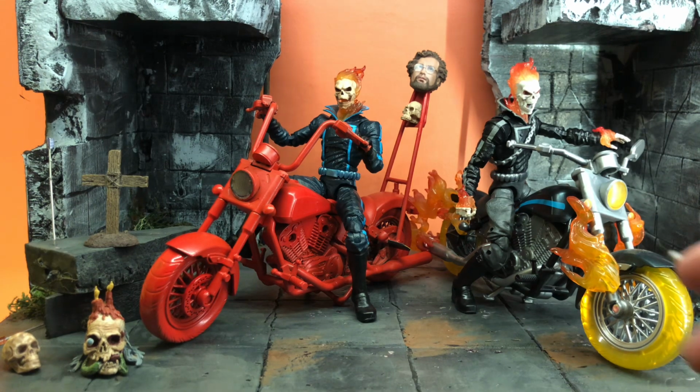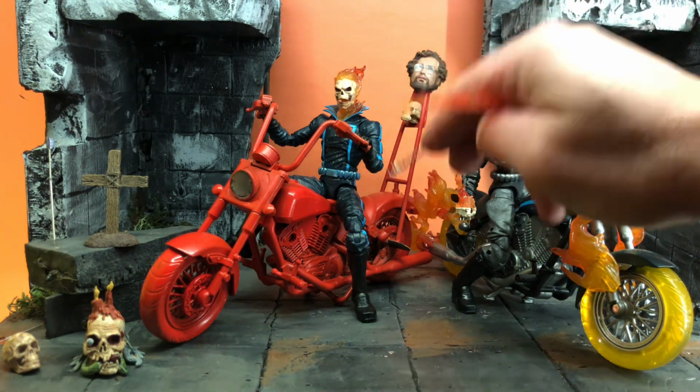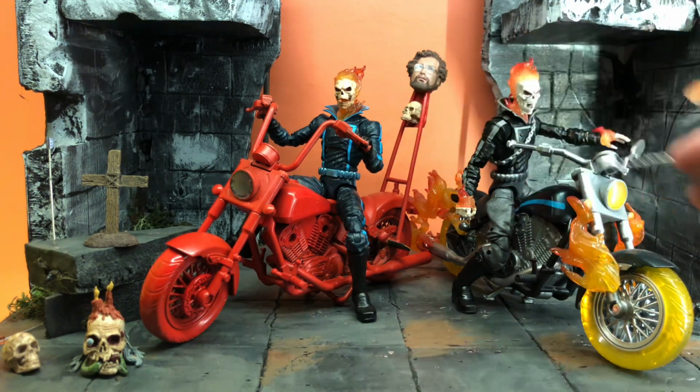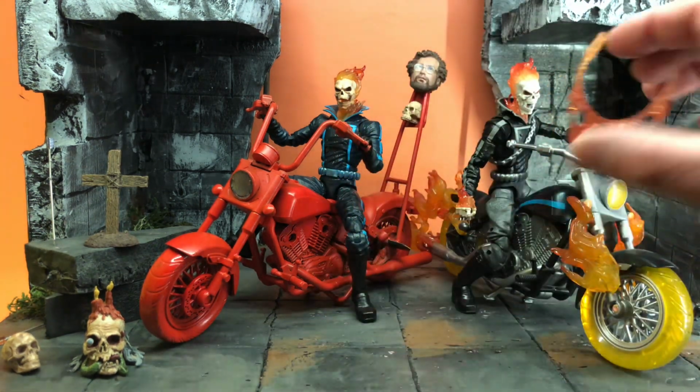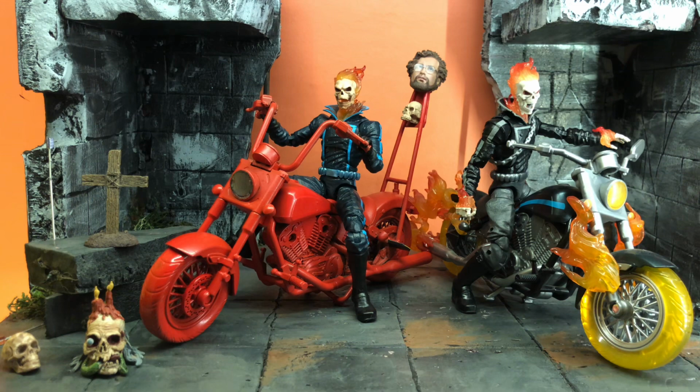But yeah, this is cool because it has these cool hands with the fire. But this was closer to the original Ghost Rider look. The suit is blue with white. So I kind of swapped bikes. I just love it. I really do. Now we need the one with the shield on it, the big flat shield that... Who rode that? I get him so confused. Johnny Blaze and the other guy, Danny Ketch. Whatever. I was all over the place today.